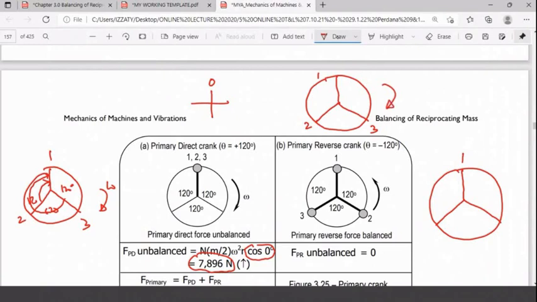Here, this one just now was primary direct. We move to primary reverse. In reverse, you have this omega, which will remain as it is because this one is the reference. How do you know it is the reference? Because the crank is located at cylinder number 1. Now how are you going to do cylinder number 2? Cylinder number 2 moves only 1 segment, which brings you 120. It also moves 180 but in the opposite direction, or reverse, negative 120. So it will fall here.